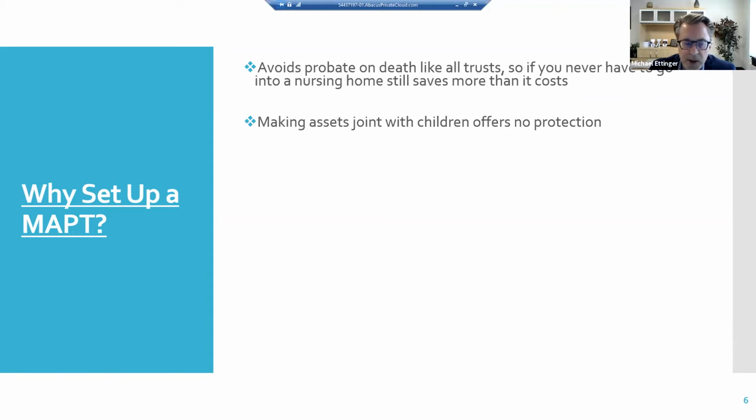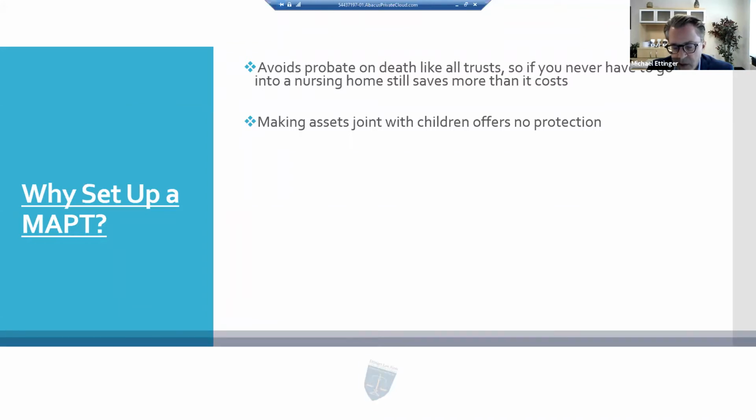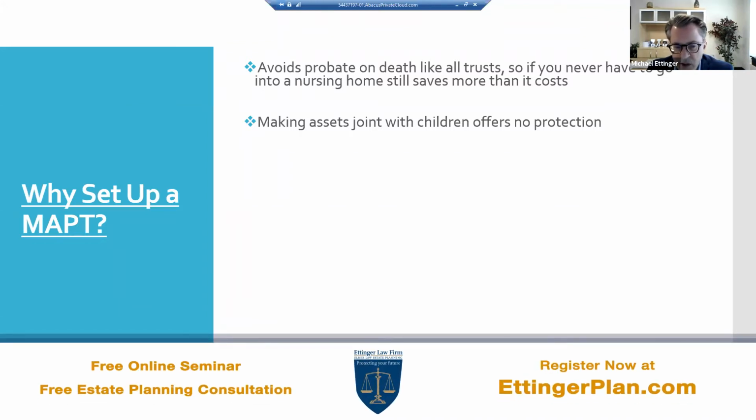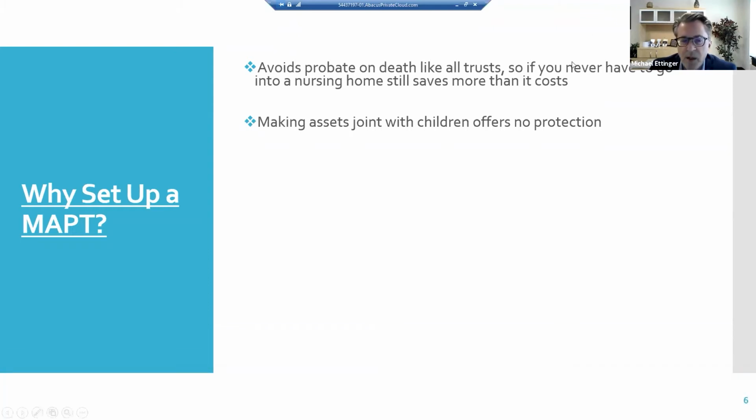So it's essentially a lawsuit that you create by having a will. What are your other options to setting up the MAPT? Making assets joint with the children? That doesn't work. Medicaid considers the combined assets of the joint owners as all being available for the care of the ill person, except to the extent the other person can prove the amount of their actual contribution. Put another way, just putting son or daughter's name on an account doesn't save half of it. Medicaid says it's all yours unless they put money in, and 99% of the time they didn't put money in.